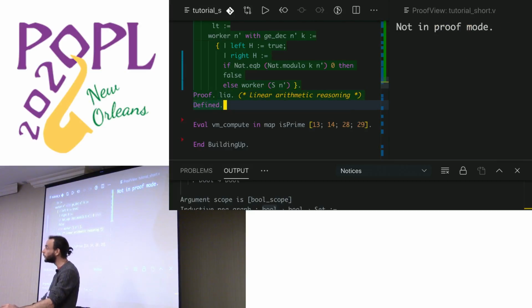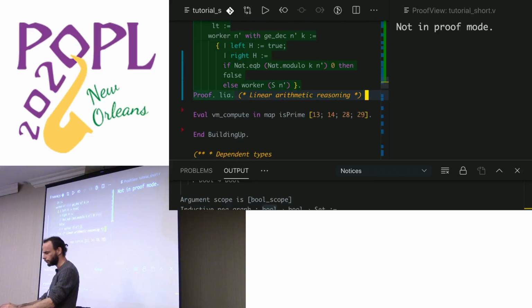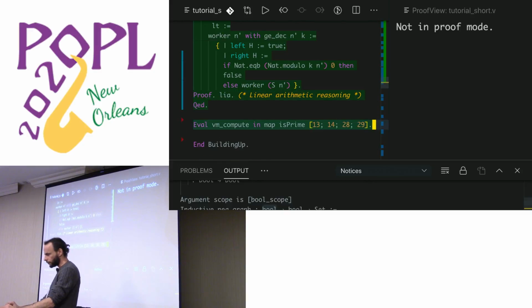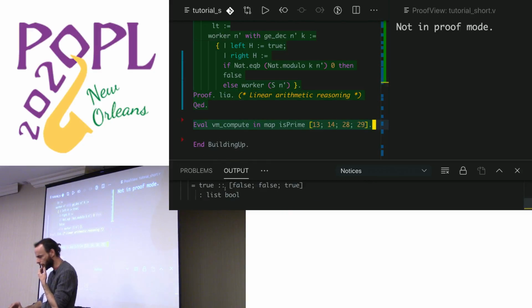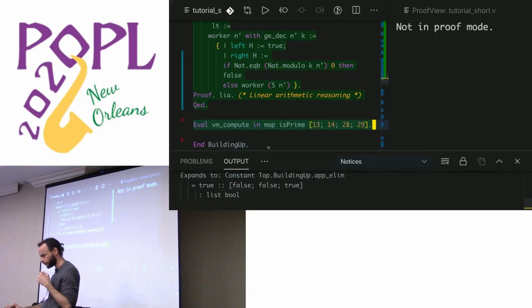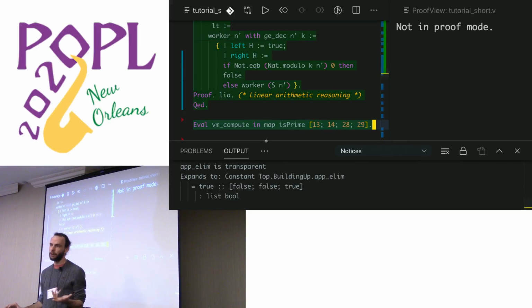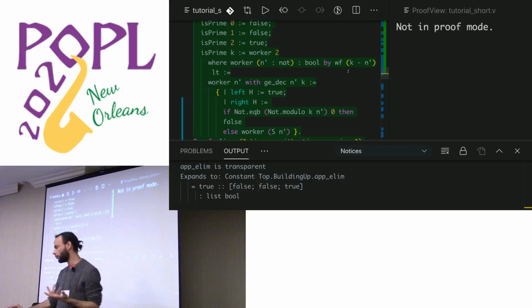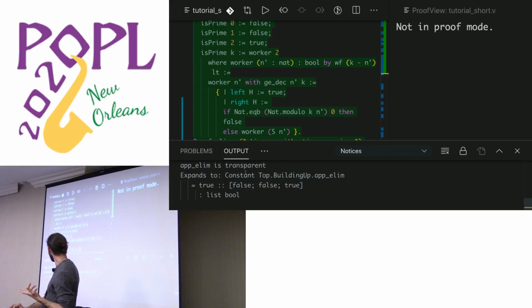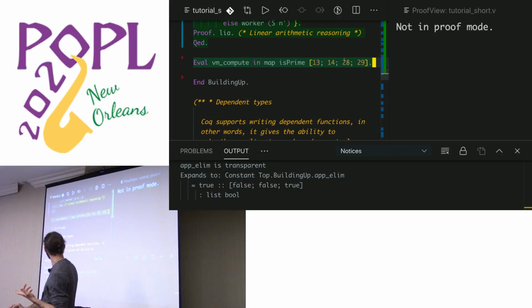Does this thing need to be defined as opaque? Probably because I want to compute with it later. I'm not sure if it will get stuck or not. No, it's not getting stuck. Even if these functions are defined using well-founded recursion, you can still compute with them inside Coq. Here I'm applying this prime test to a list of natural numbers and getting a result.